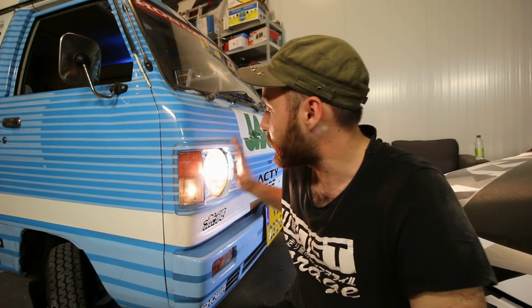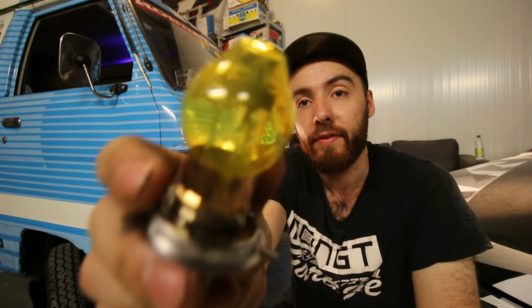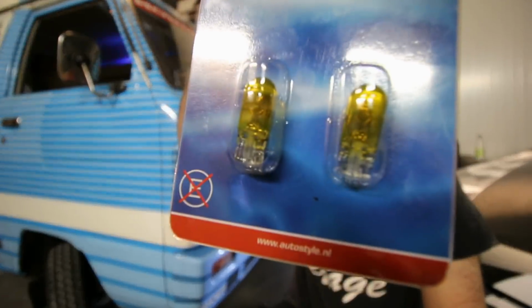And now I'm going to swap out my headlights and my city lights. They originally are white, but I'm going to swap it over for yellow. So I get some very nice yellow bulbs and I get some yellow city lights. And I'm going to swap it over. It's just my way of saying thank you to my car for helping me out so much during this move.